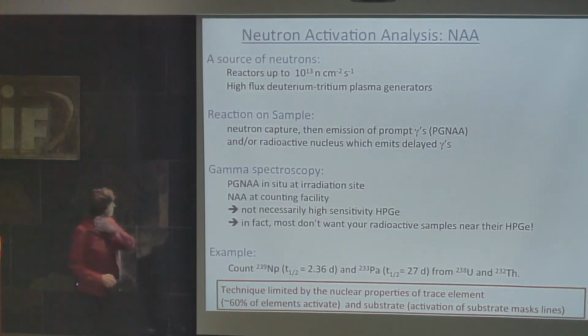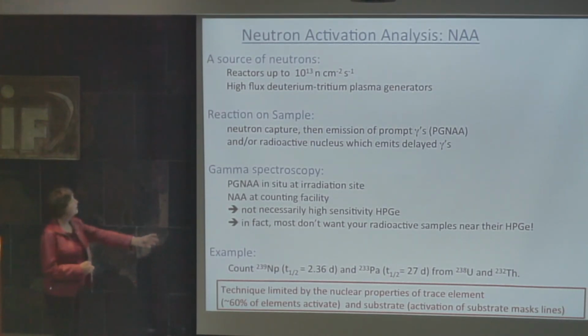Neutron activation, often called NAA, requires a source of neutrons first, which are usually reactors. So you go to a reactor, you take your sample, and it's placed in this flux, which is quite large for a reactor. Sometimes you can get DT generators that are very high flux, but usually never as much as a reactor though.